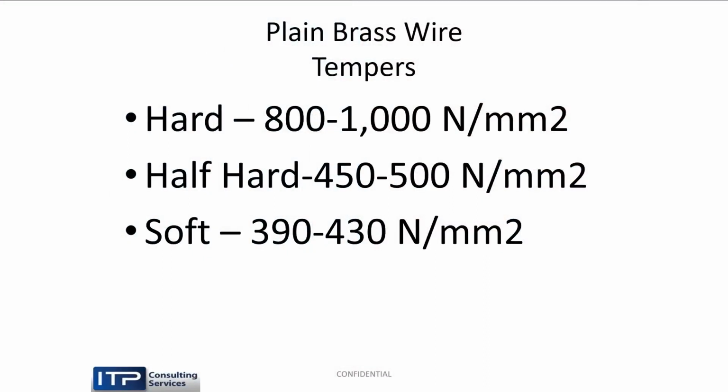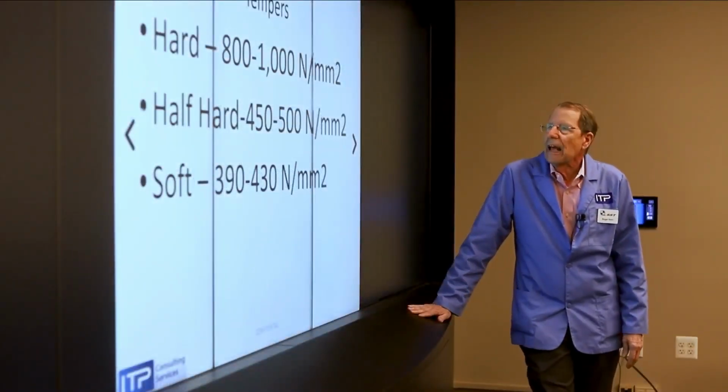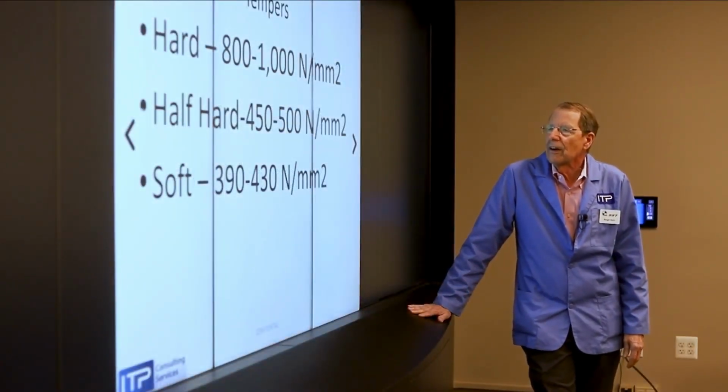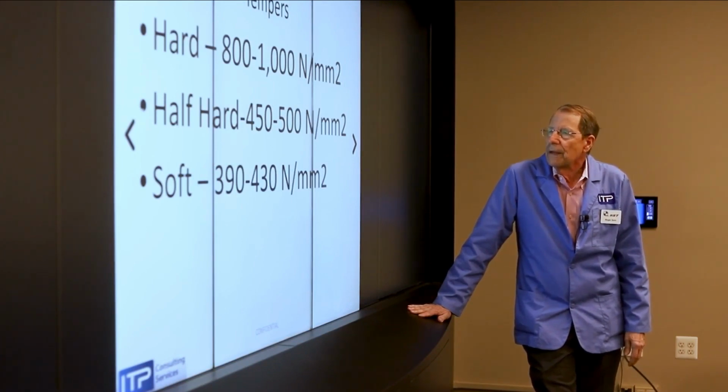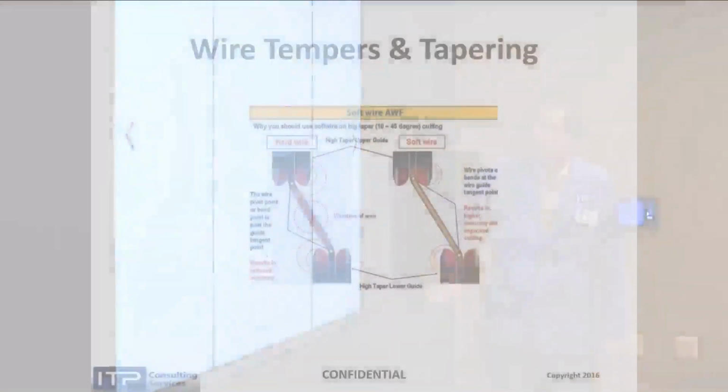Now, the other thing we have to deal with is what's the temper of the wire. Not only what is the core of the wire, what is the temper? So we have hard wire, which is between 800 and now 1,100 newtons per millimeter squared. Wires are metric. Wire properties are measured in metric units. Half hard, which is literally half as hard as the hard wire, and then soft. So the first question is, why do we have those three tempers?